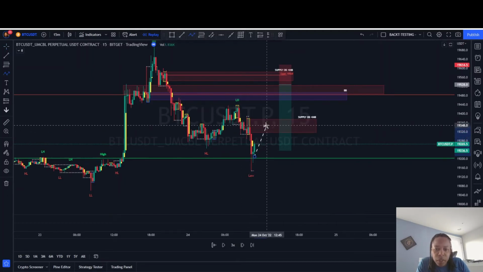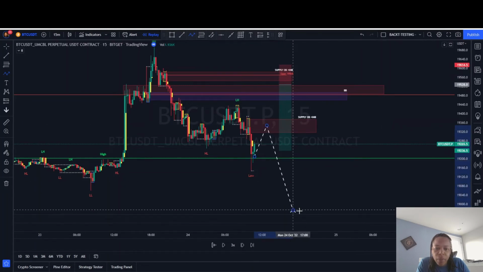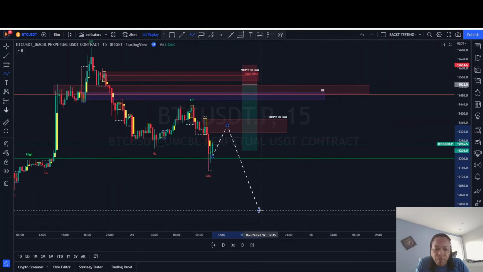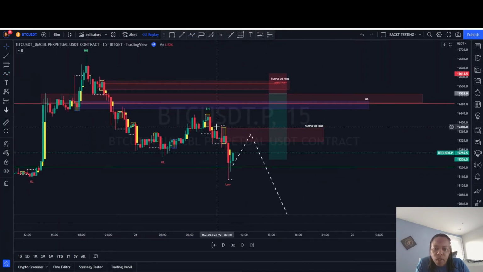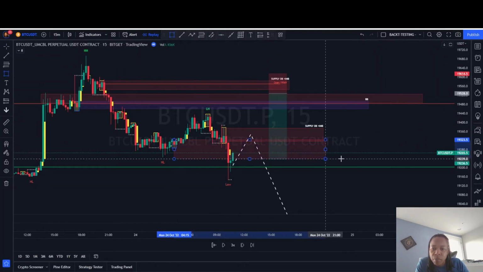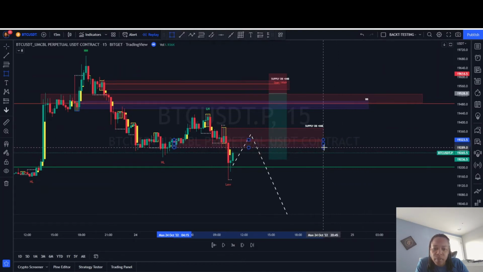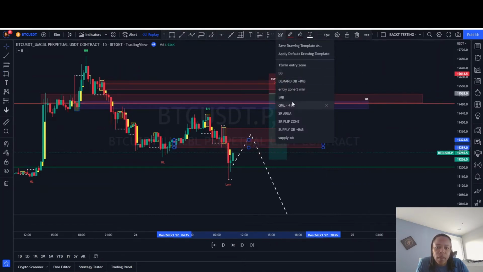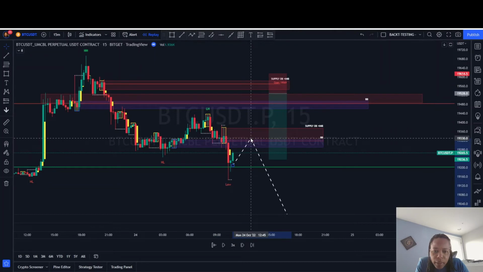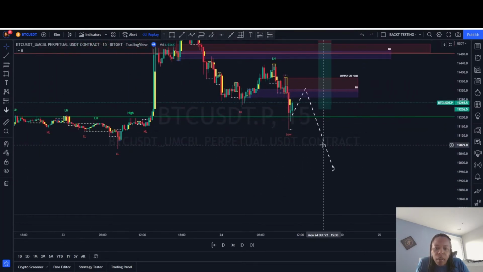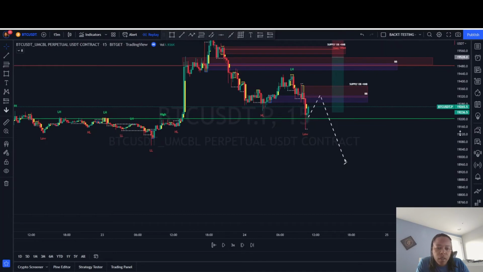So what I'm expecting is for it to come back into this area and then come back down. Now, what confluences do we have in this space to make it juicy? There's this break here. There's this break up here. Ooh, we have a failed order block, so a breaker block right here that helps to strengthen the area. So a potential for it to come back up would be somewhere around here, I think. And then what would be the target for that?